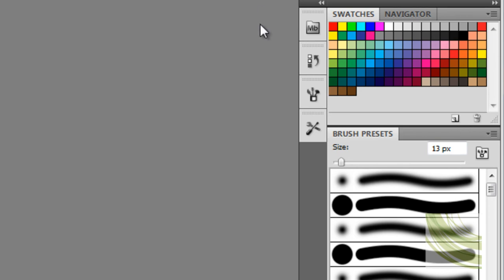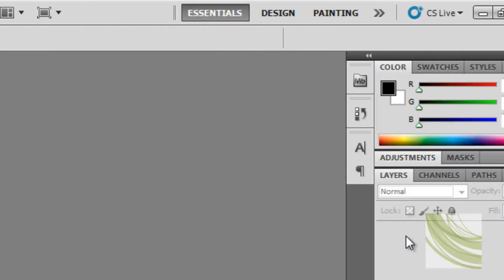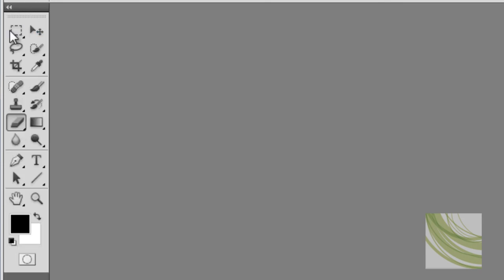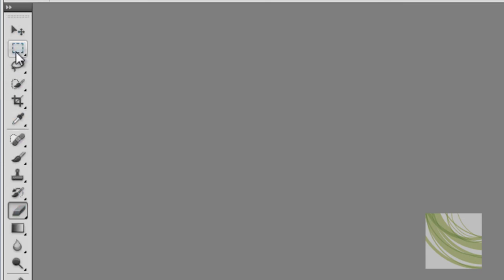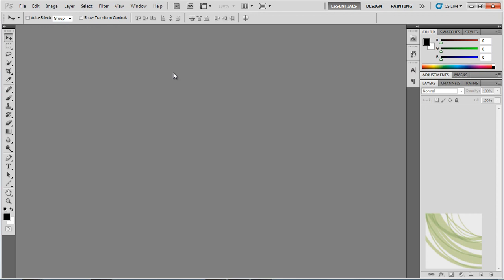These are your panels. All the panels that you can work with depend upon which workspace you're working in. When we click on a workspace, it will change accordingly. This is your toolbar. All the tools are stacked up here. These are two different views, a single column view and a two column view. When you click on a tool, you have a different option coming up here. So that pretty much explains the interface. In the next presentation, we'll talk about how you can import an image and how you should start working in Photoshop.